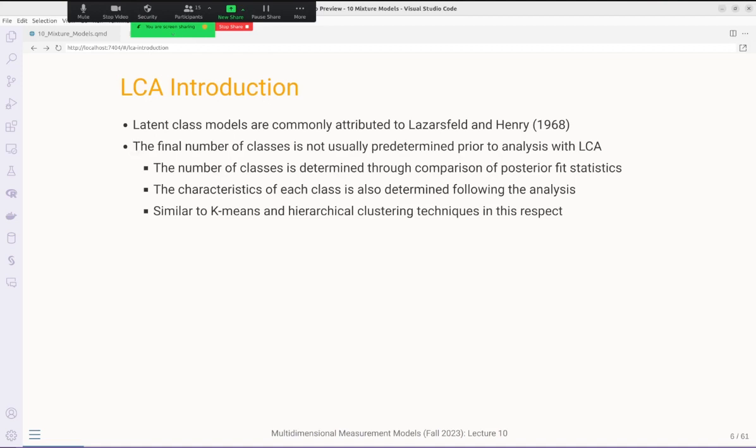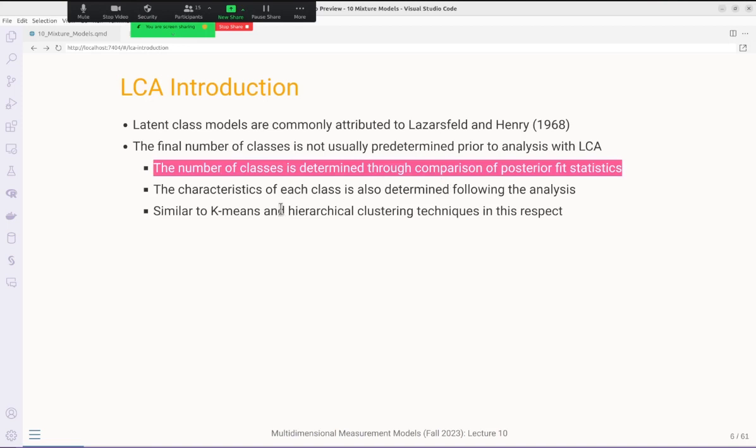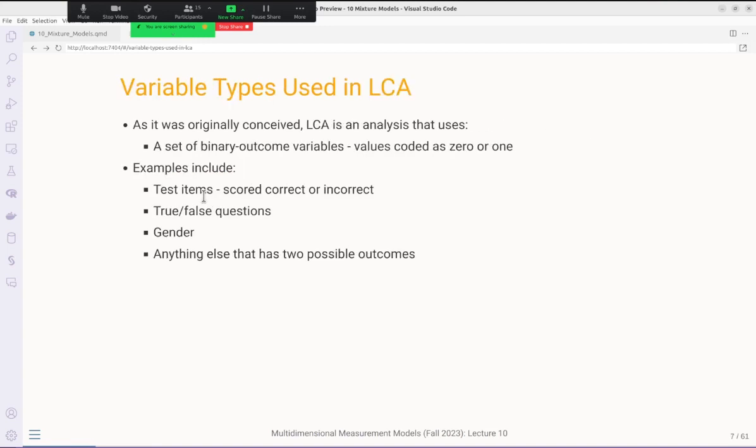Turns out there's a huge parallel between these types of models, although maybe not specifically latent class analysis, this type of model, and what we do in latent variable models, continuous latent variable models. So not just the modeling architecture setup, but there's some mathematical parallels, which I won't cover now, but you can find in the literature as well. This sort of equivalence classes of when latent class models are sort of the same as some of our other psychometric models. So you don't know how many classes you have in your data, so you have to determine that. We determine that through posterior fit statistics. We also don't know what each class represents, so we have to figure that out.